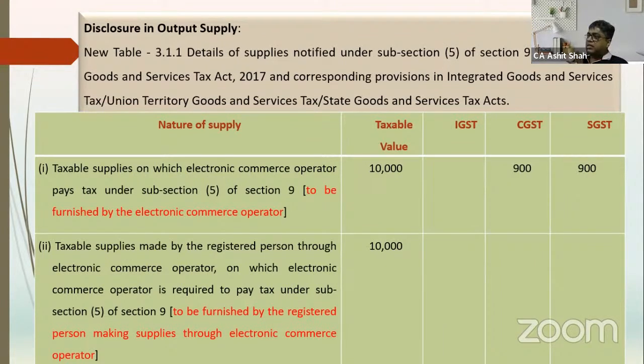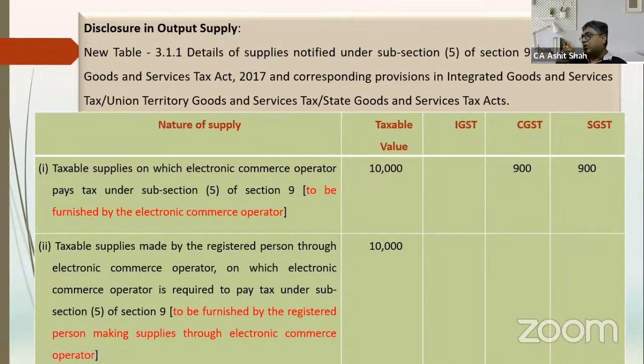Now, in this case, whenever Amazon sells it, they will write in their return in this first clause whatever transaction or supply has been done through them during the particular year and month. I have to disclose that in 3.1 subclause 2. So that detail I have to put over here. Ultimately, this is just a disclosure, which will not have any impact on the taxability side as far as this detail in part 2 is concerned, because this is merely for disclosure purposes.